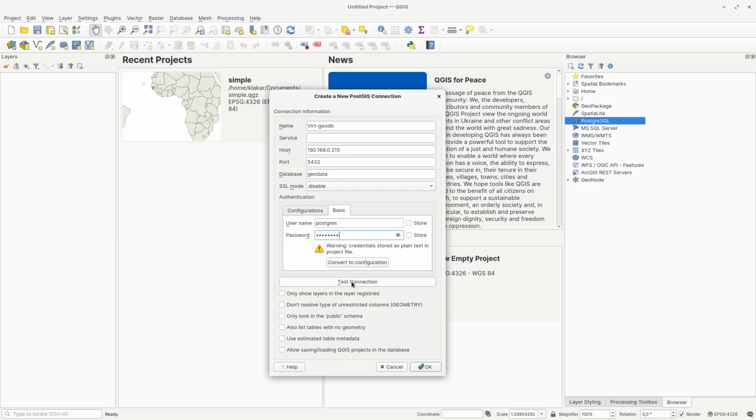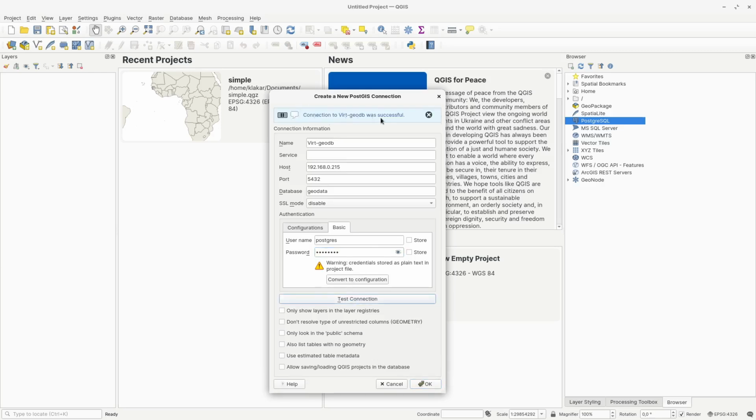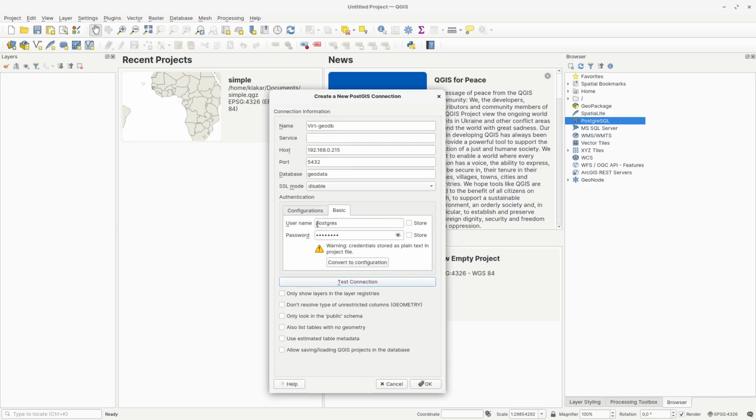And we can test the connection, and it worked. It's not optimal to use the database administrator account for this. You should set up a specific user group and users for a database like this.